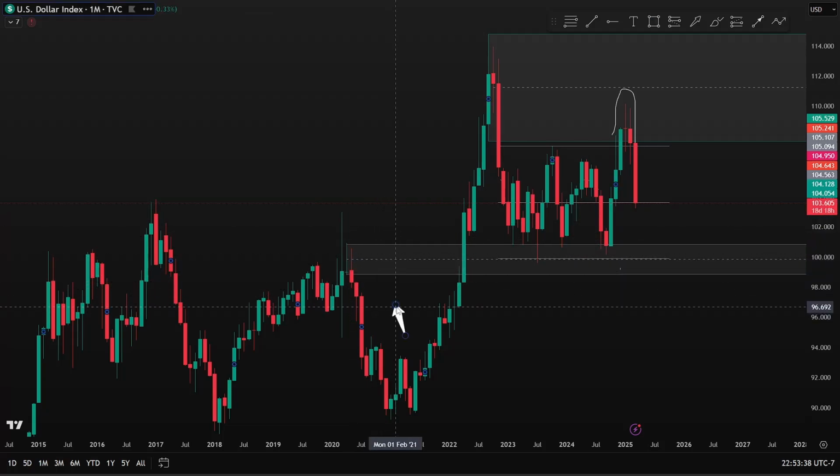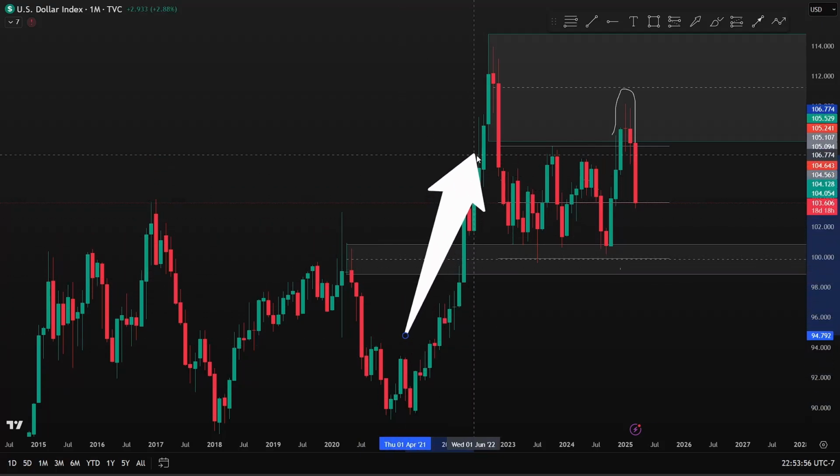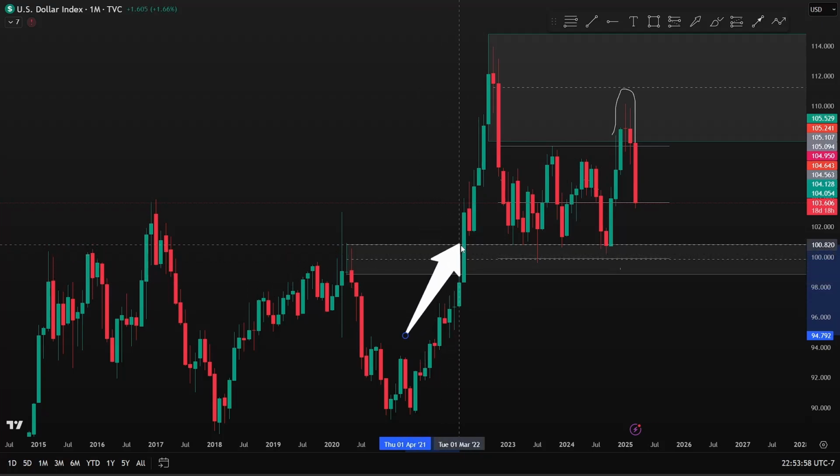See this? That's a monthly bearish order block. So it's the up candle that led to a down move that broke market structure. All this got taken out by this candle, right? So then price came down. This is monthly, so this is taking years. And price comes back above, right? So when it breaks through this bearish order block, it becomes a breaker because price has broken through it.